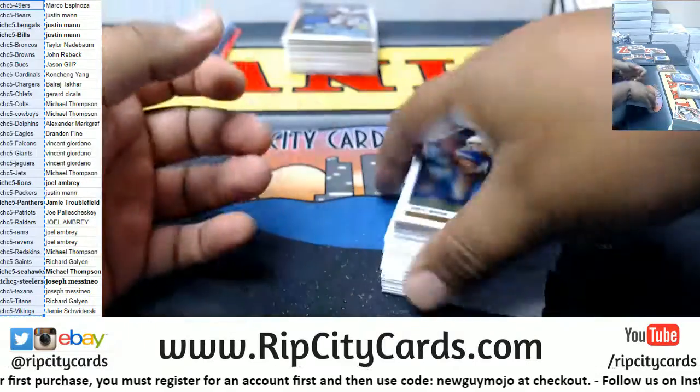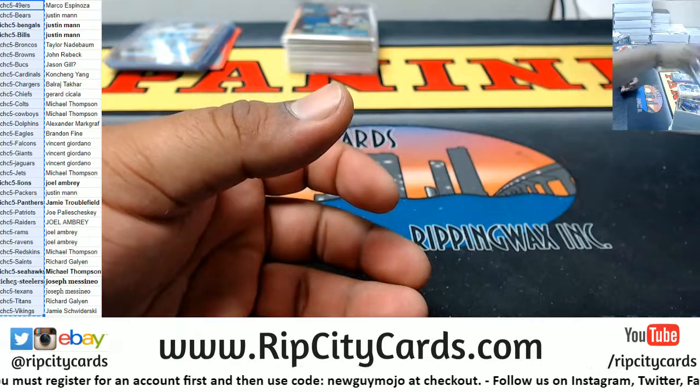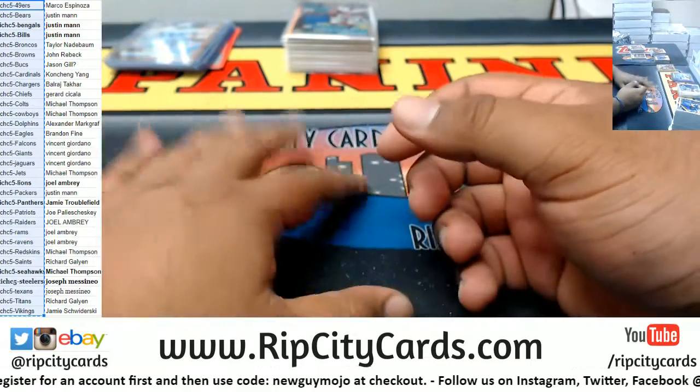All right, so I checked every single card here. We have 11 relics and 9, or I should say 6 autos and 3 Panini points.